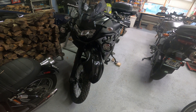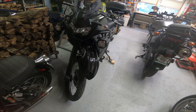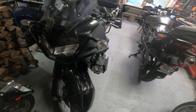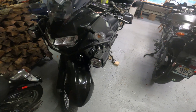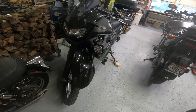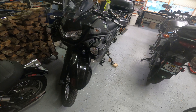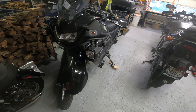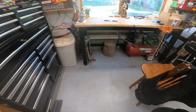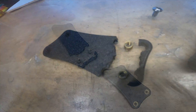This is a short video on the 3D Cycle Parts windshield risers for the KLR 650 2022 model. I installed these about eight months ago and the size worked out great — it raised the windshield up just enough to keep your helmet out of the wind. However, they only lasted about eight months.